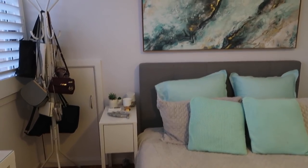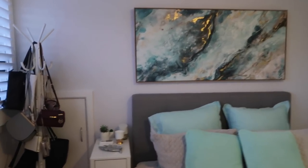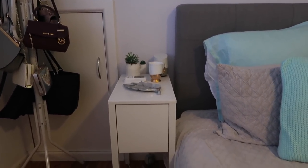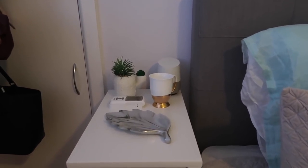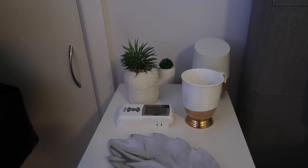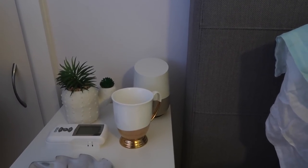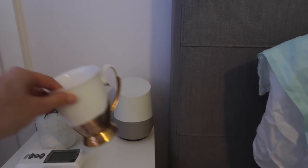Now for my favorite part of my room — I love it, everything here is super new. Starting with my bedside table from Ikea, which I literally got the other day. On top I've got this little plate mom got me from Bali, the remote for my light and fan, a little plant from Kmart, a mug I got sent that's got like five carat gold on it. And behind there I actually have my Google Home, which I love.